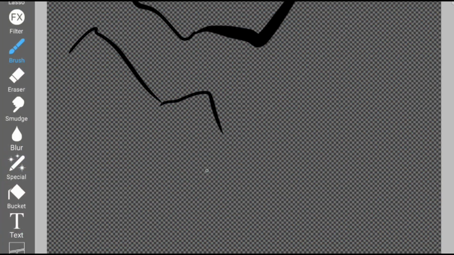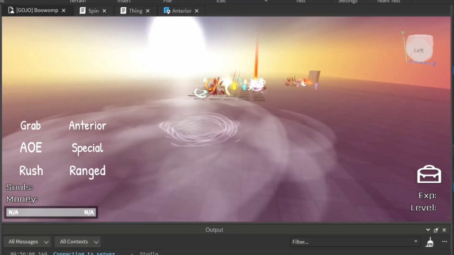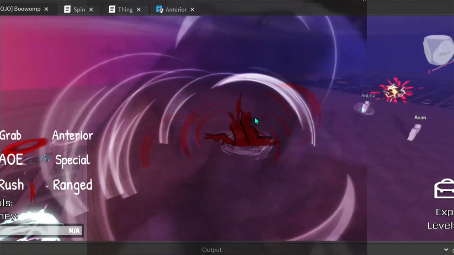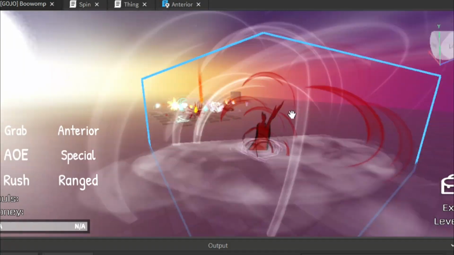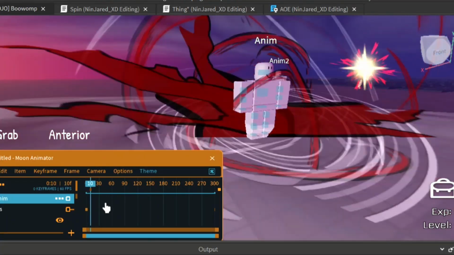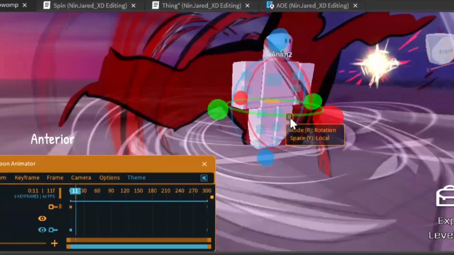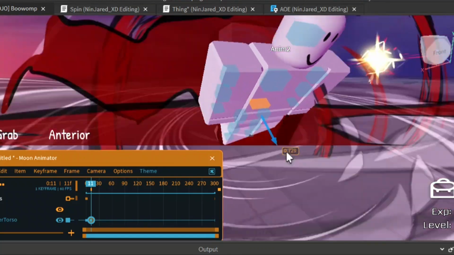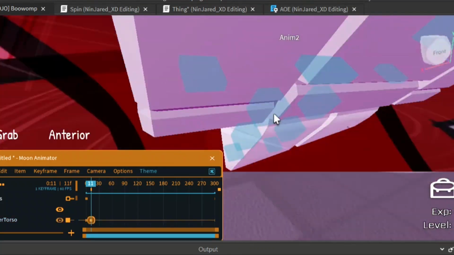After that, I drew whatever this is, imported it into Roblox, jumbled it into a bunch of other particle effects because I am mentally depraved, and created whatever this is. Now it should be a Conqueror's Haki effect, but I'm not sure what it is, since it didn't really go as what I wanted it to go like. But either way, I was too lazy to remake it.